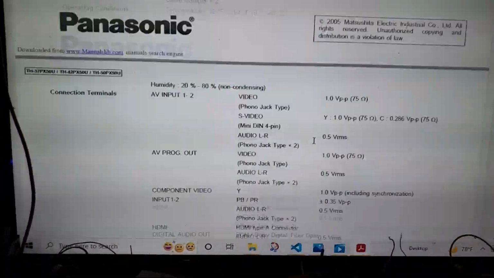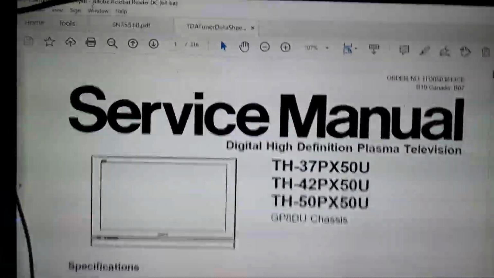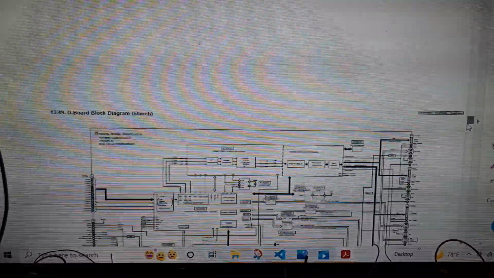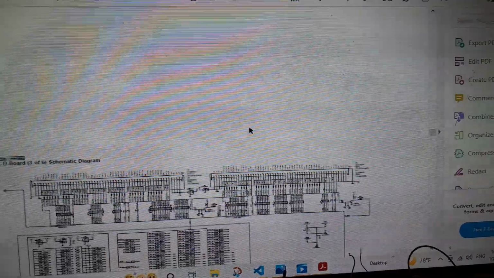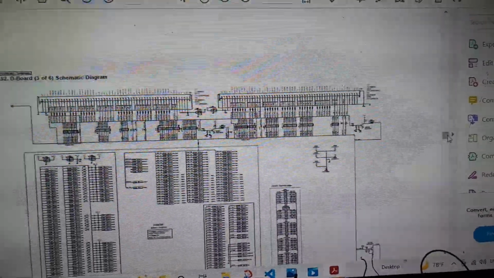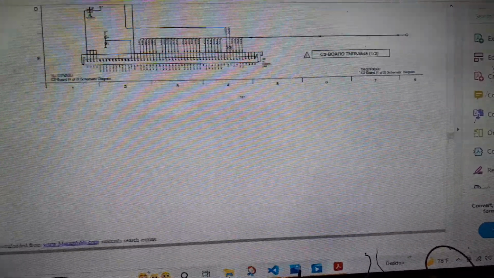This is how I figured out the TV tuner from the service manual. Well, I got a screenshot for it.